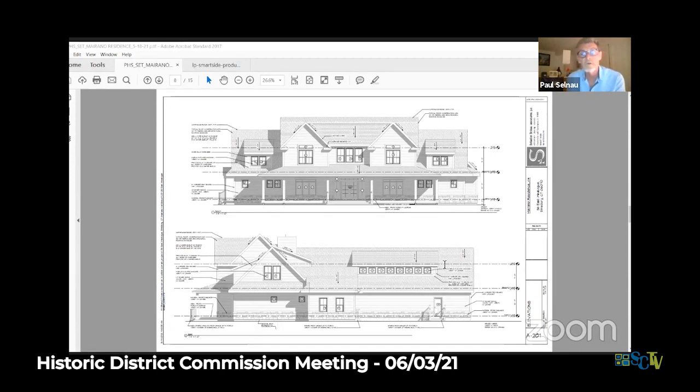This is the rear of the house. This is the dormer. The chimney at this point is in the rear. It's set back. It was not intended at this point to be a visible stone chimney, because you're not seeing it from the front. You would be seeing it from the side. So if this is something you'd like more attention on, in terms of a stone chimney, we could definitely do that. Under this design, we were not intending to necessarily do that.